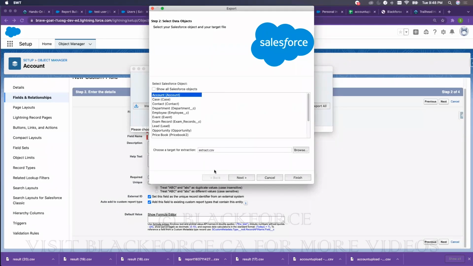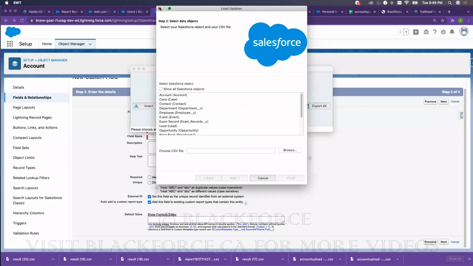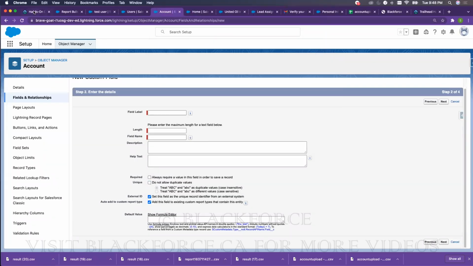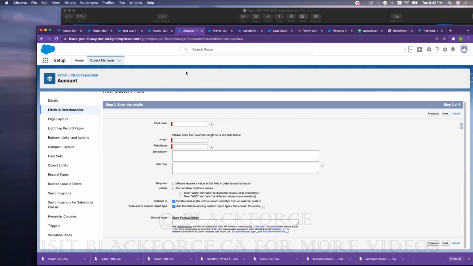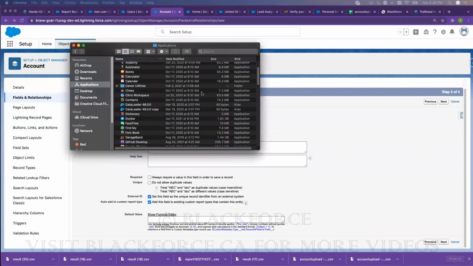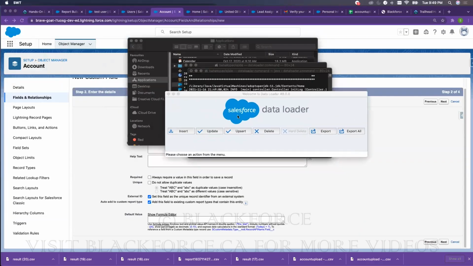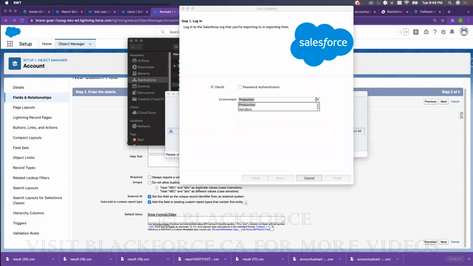So you have the option to log in to a sandbox environment or a production environment. But if you're using Trailhead, you should be logging in to production because your Trailhead is the equivalent of a production environment, so you should be selecting production. However, if you are in an enterprise environment, you will be selecting sandbox first, just to test whatever you're doing. Then after that, you will load into production after you've perfected it in your sandbox. Yeah, so we don't have this option for the data import wizard.